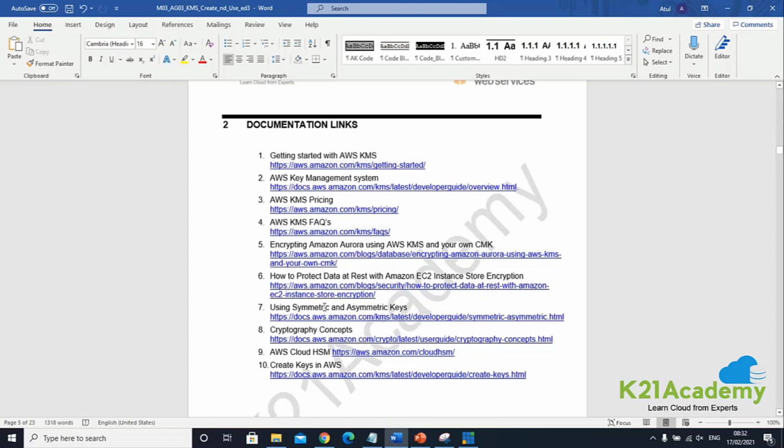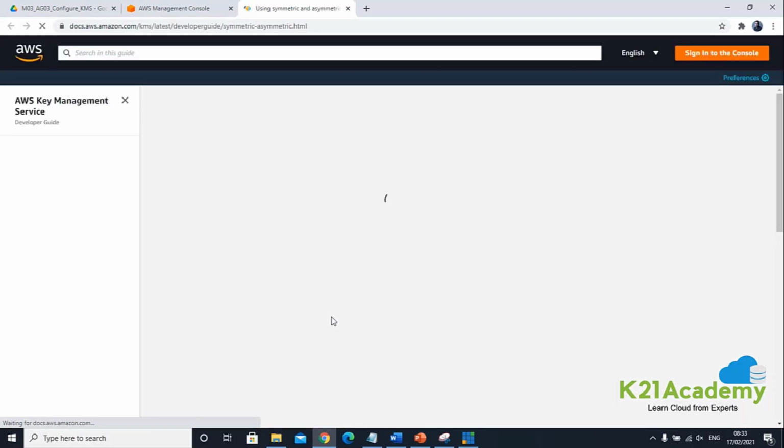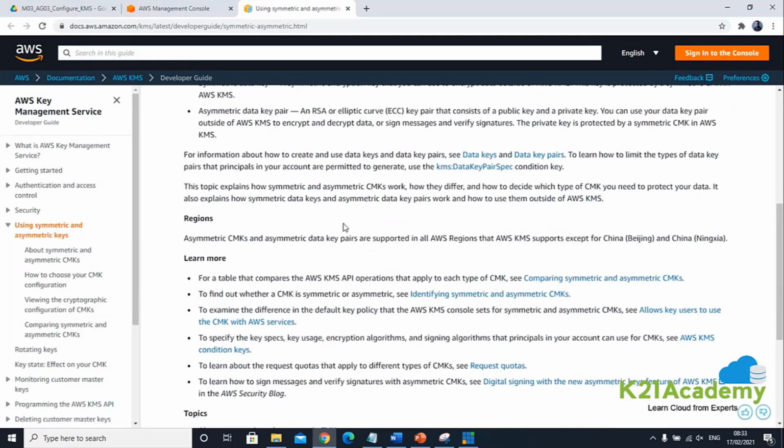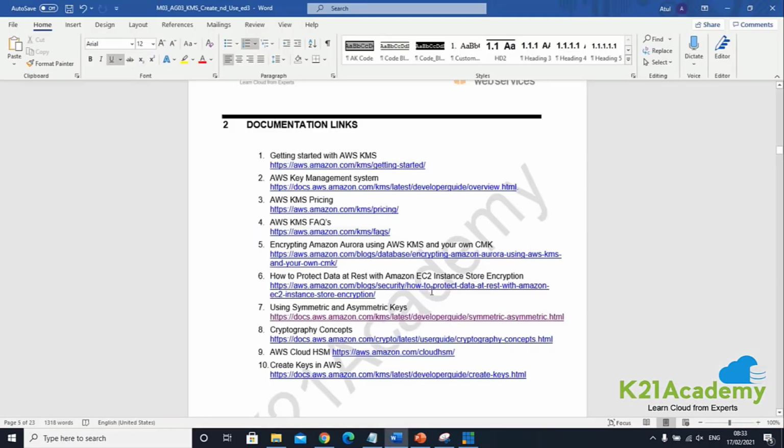There are two types of keys, symmetric keys and asymmetric keys. Let me quickly explain what these are, but we are going to learn these in the theory part anyway in the class. That's not a good enough diagram, but I think we'll definitely be covering this in our live interactive session.